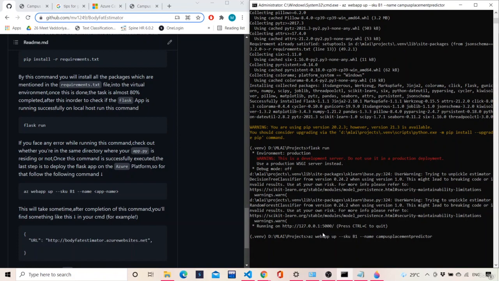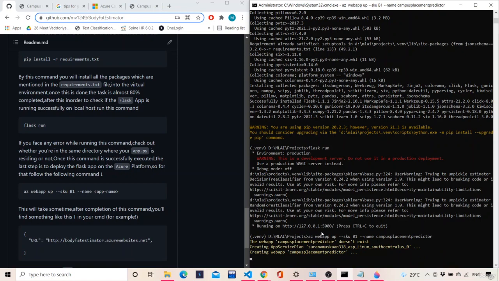Now the disadvantage of Microsoft Azure is that deployment will take a lot of time. Basically it will take around 10 to 15 minutes. If you compare Microsoft Azure cloud services with Amazon cloud services or Heroku, the time taken for deployment is very less, but in Microsoft Azure it is more. So this is the disadvantage of Microsoft Azure, that it is very slow compared to other platforms.